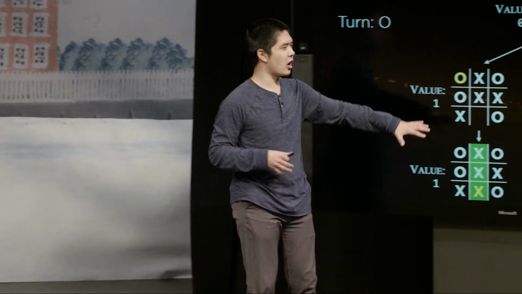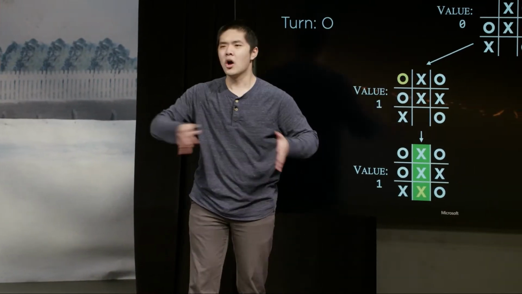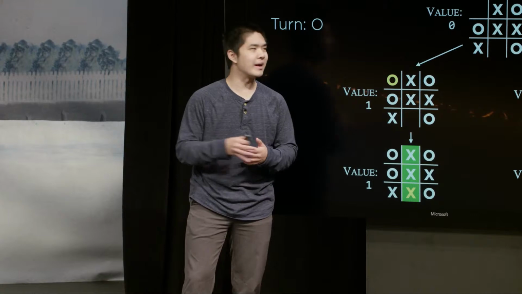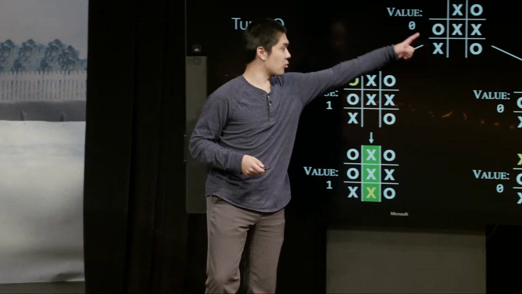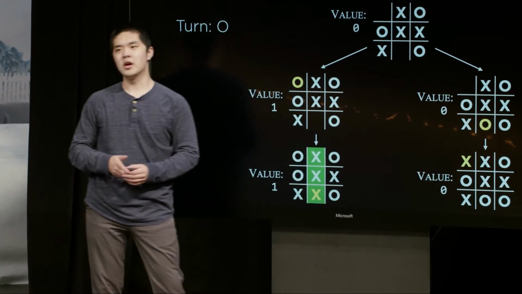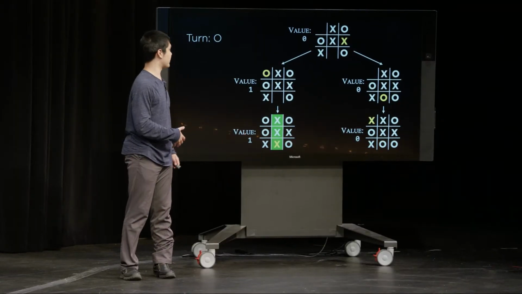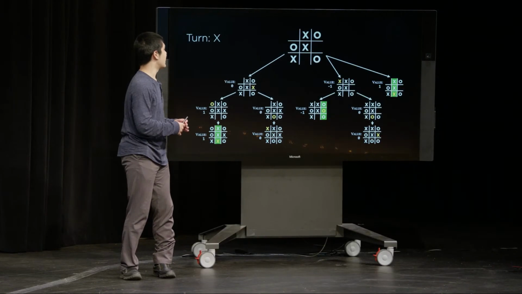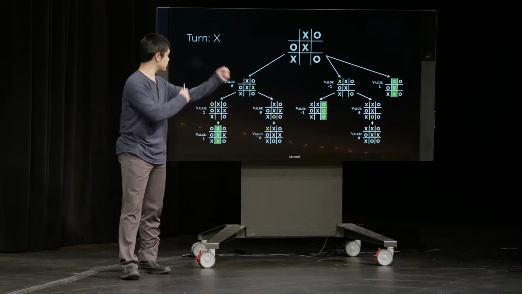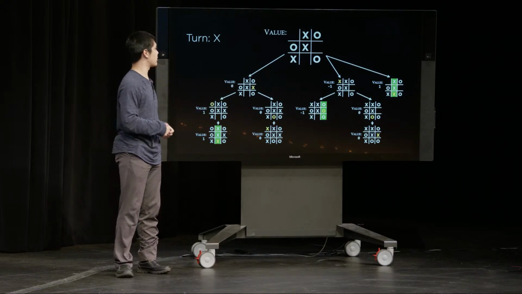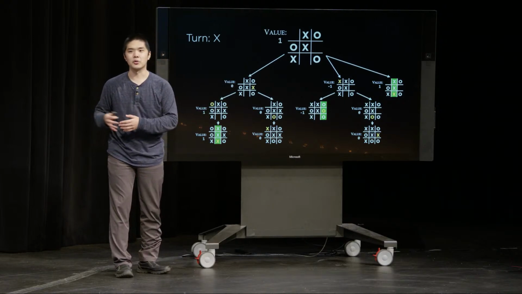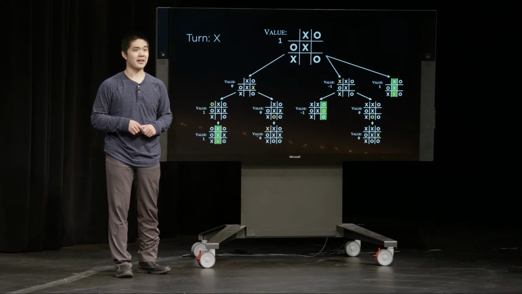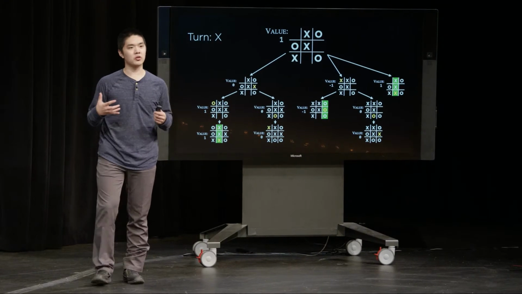And this is what we may call a game tree, where you're exploring all of the possible branches, all of the ways this game could go. And from here, we're 2 moves away from the end of the game. But you could back up and consider what would it look like 3 moves away from the end of the game. And you'd end up with a bigger tree because you now need to explore even more possibilities as you're trying to figure out what the value of any particular game board is. And so that's the way the Minimax algorithm works.